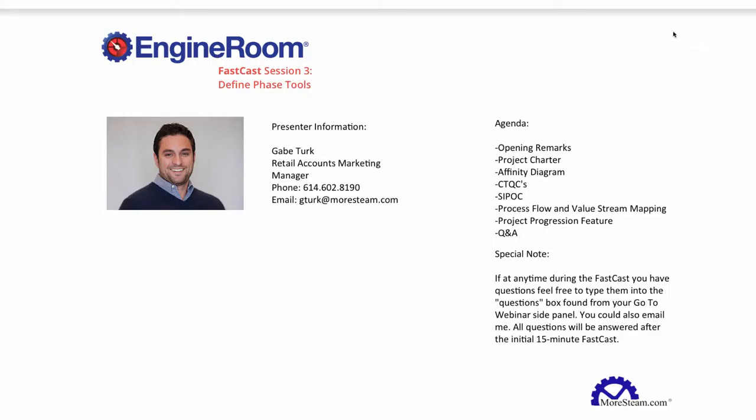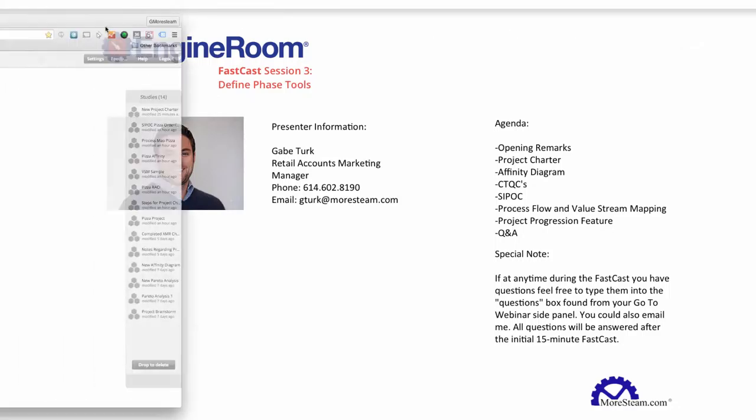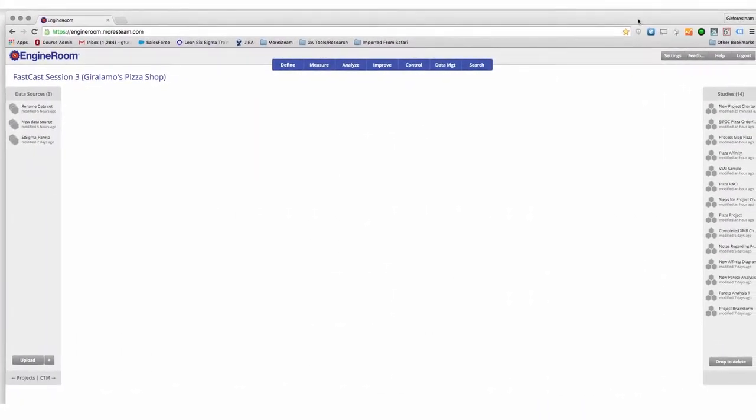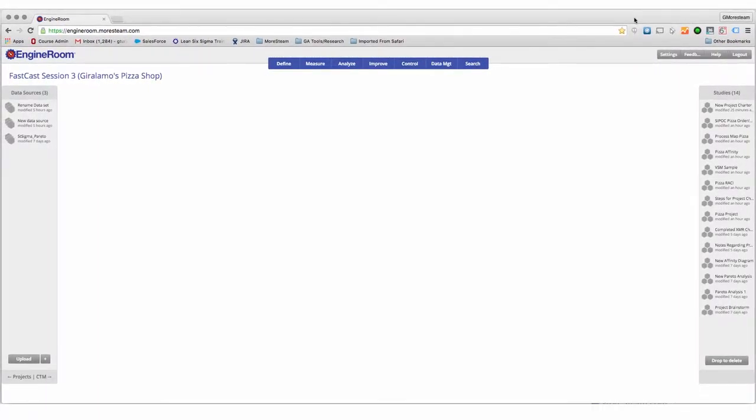Again, we'll be going over the Define Phase Tools. I'm just going to hop into Engine Room for us right now, and we'll get started. One thing to note, maybe two things to note. Today, we'll be talking about the Define Phase Tools that are in our dropdown. We may not touch on all of the tools, but they do share similar functionalities between them all. Some of them may conventionally have some overflow into Measure, but for the lion's share, we're just talking about this dropdown. And to frame everything we're talking about, I'm framing it within a pizza shop.